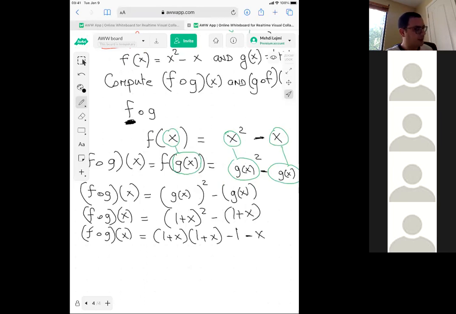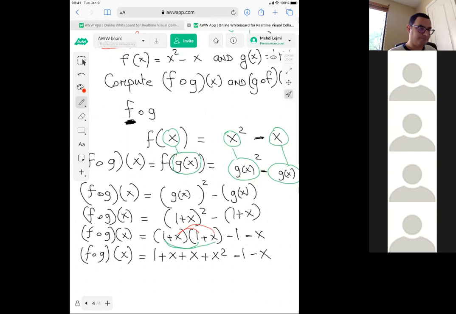I distribute the sign. So let's distribute: 1 times 1, 1 times x, x times 1 is x, x times x will be x squared, right? We're going to have 4 terms. And then we have minus 1 minus x. All right, so again, guys, just be careful with distribution. So 1 times 1, 1 times x, and then x times 1, x times x. So that's why I got 4 terms. Okay, then minus 1 minus x. So then I can just simplify.